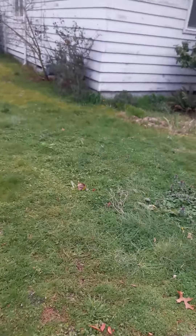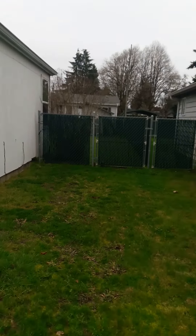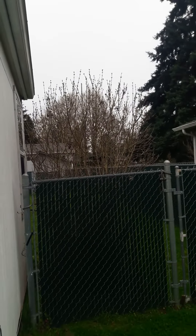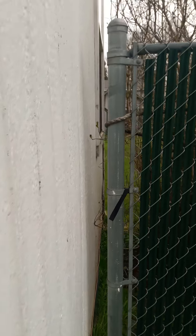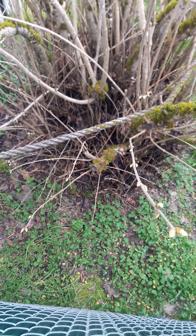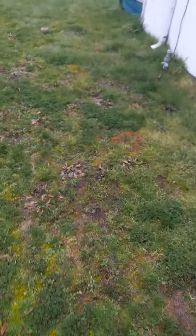On the side of the yard, looking at the side of the house in the backyard, that lilac bush is growing a little bit close to the house. You can see it through the fence line — it's actually touching the house, so that'll need to be cut back slightly. It looks like there's a rope on it to try to keep it under control. The grass is about six inches to a foot tall in certain areas; the rest is fine.